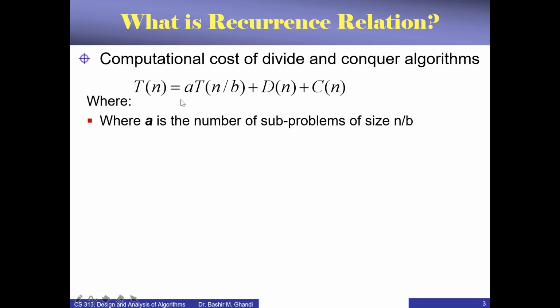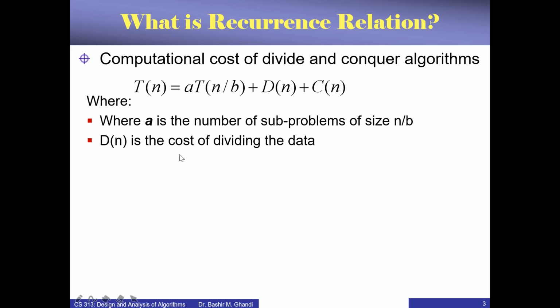As you remember, in divide and conquer, we divide the problem into subproblems. So assume we have a number of subproblems; that is the meaning of a. And of course, when we divide the problem, we are basically dividing the input size. So if we divide the input size by b, then each subproblem will be of size n over b. And this is where the b comes from. Notice that b doesn't have to be equal to a. Sometimes they are equal, but sometimes they are not.